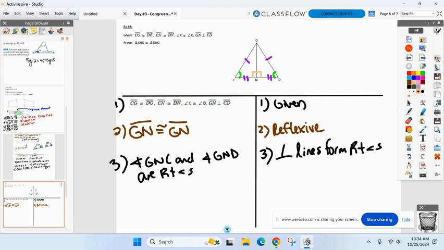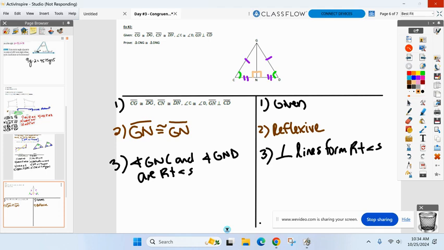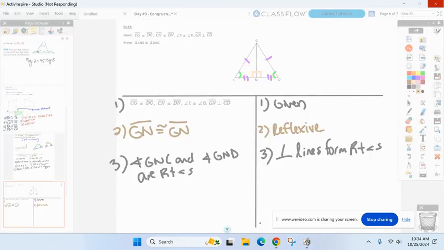Get used to this. You tell me they're right angles. In the very next step, you're going to tell me what about them now. They're right angles, and then very next step, Bennett, tell me they're congruent. It's going to be a 2-step. Come on. Go ahead. Keep going. You don't have to wait for me.